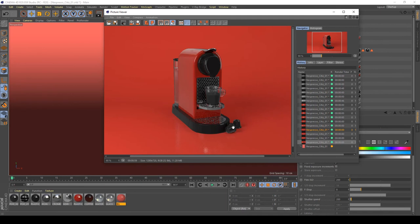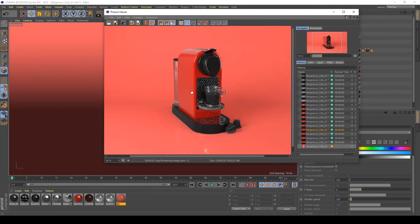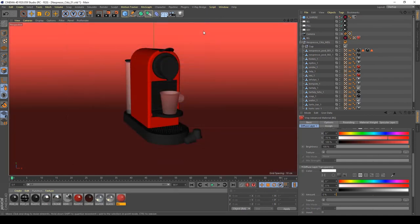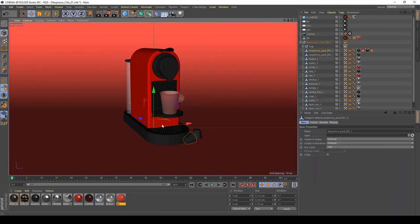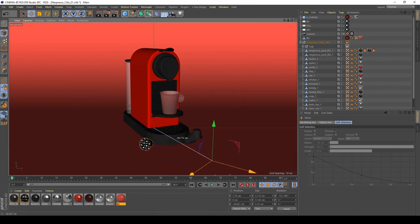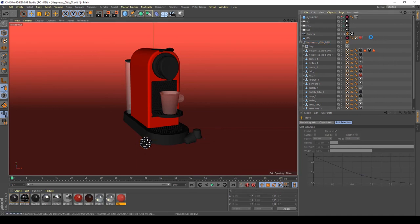Okay, I think I have a better result, but now the background is washed out, so I stop it, and maybe we can try to have a compromise on it, so maybe we can fix it to 70. And also to have a nicer look of my scene, I want to duplicate this Nespresso pod, rotate it by clicking on Control and put it in a nicer position to see the logo of this coffee machine.